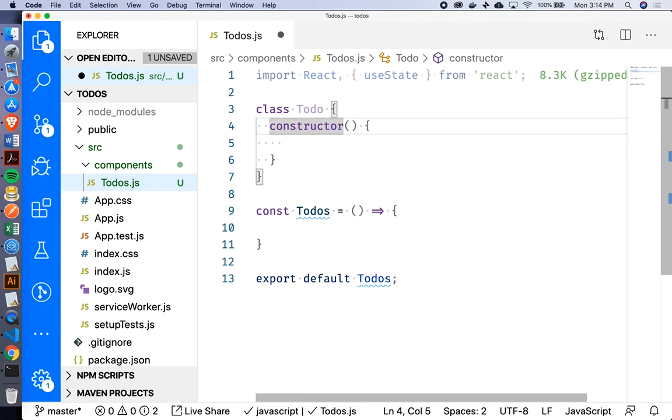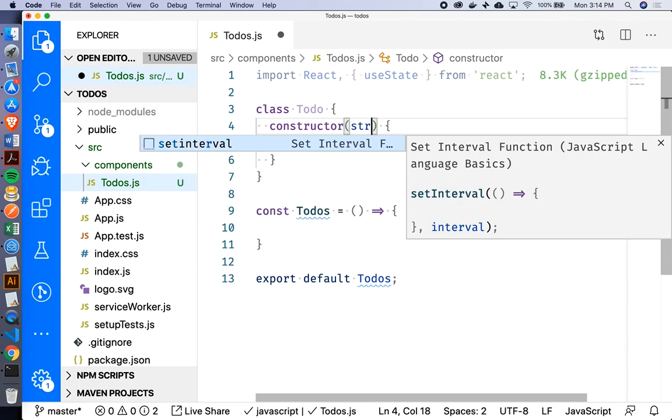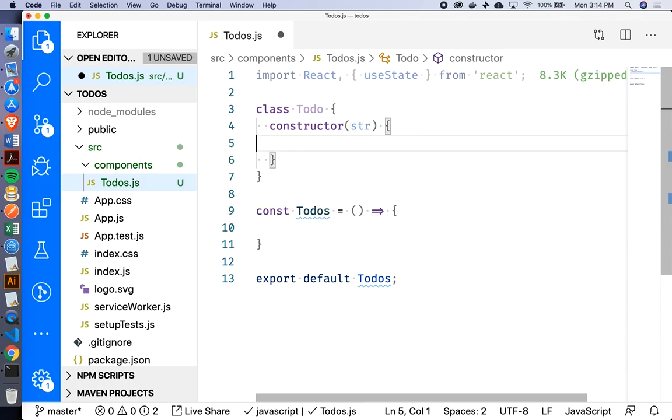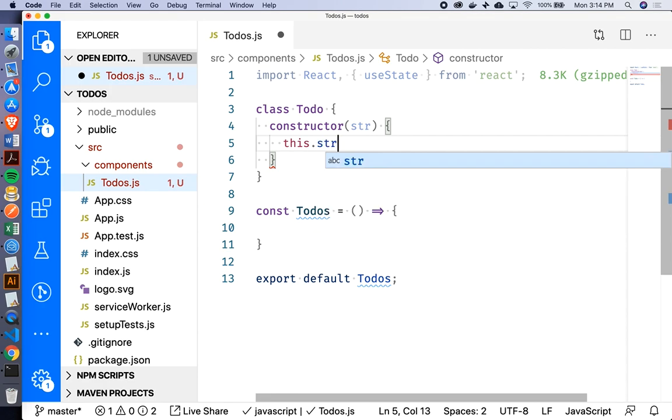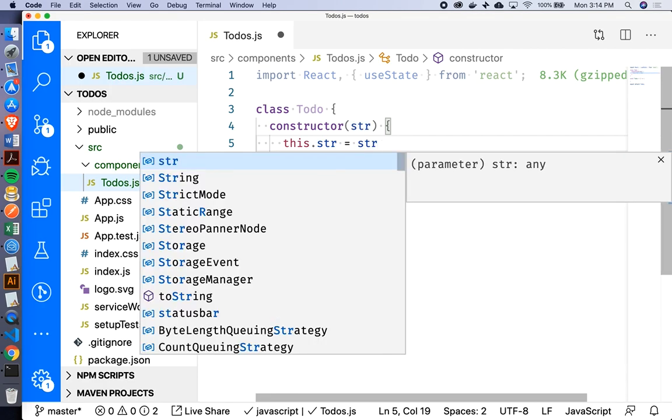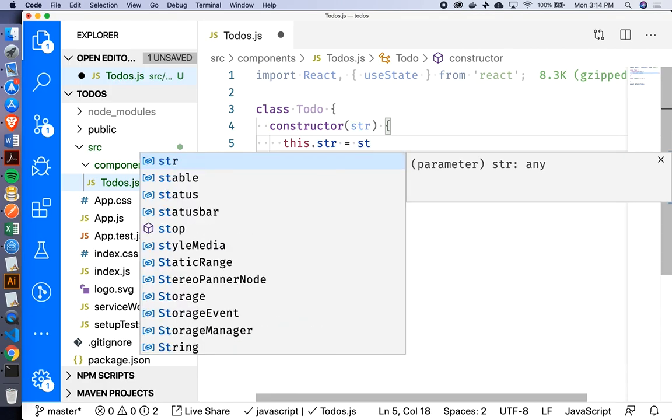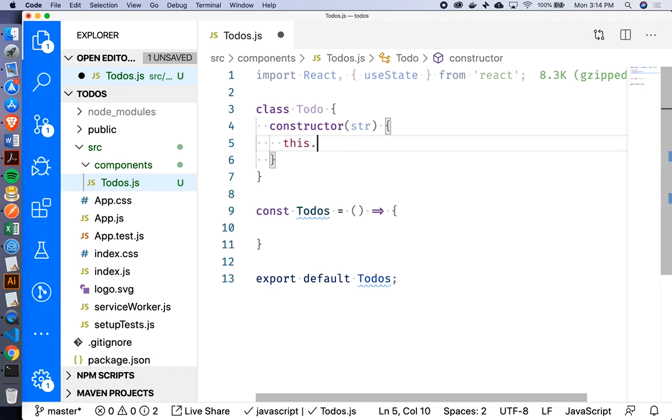Yeah, some string, right? So we'll say str. Okay, and I'll say this.str equals str. Or, yeah, let me change that to text. We'll say this.text equals str.